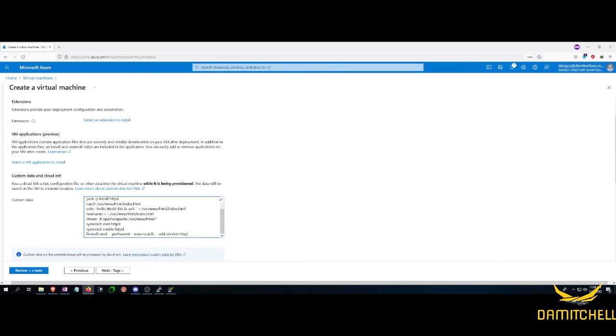So I believe that's the command: firewall-cmd --permanent --zone=public --add-service=http. You want to make sure this is in the public zone, going out to the public, and the service that's going to be used for it is HTTP.